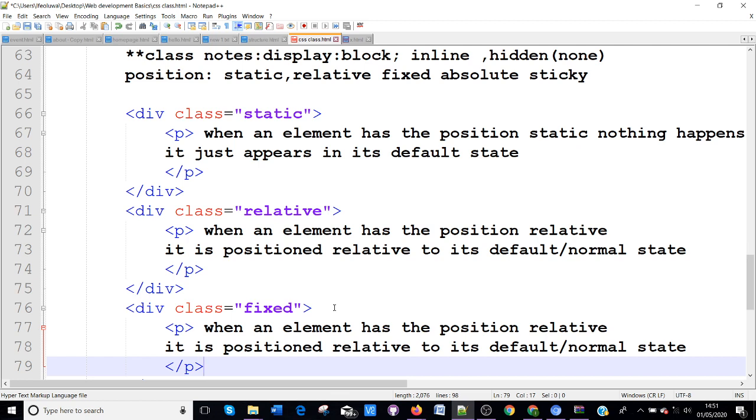Now what does fixed do exactly? Fixed stays in the same place even when the page is scrolled.